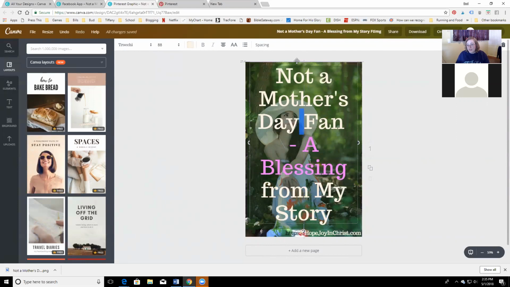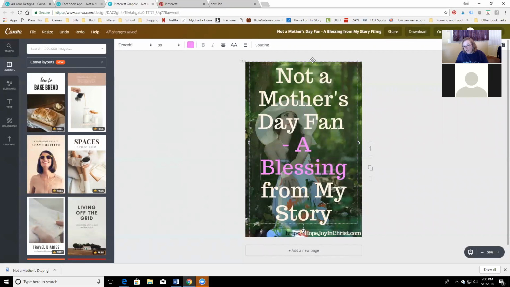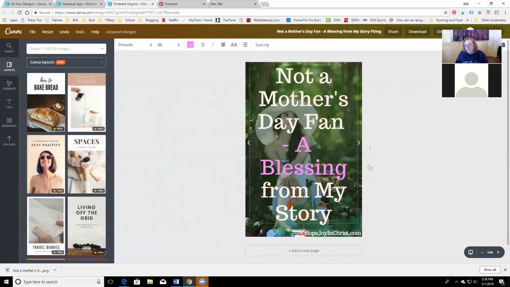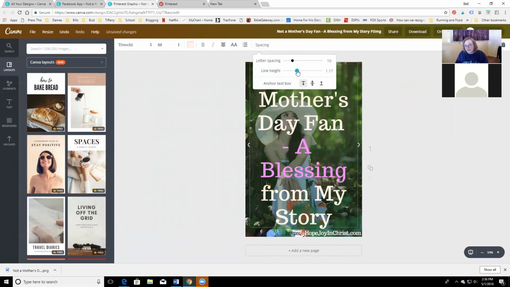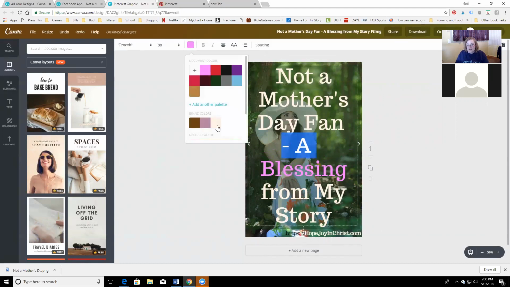All right, so I'm going to fool with the size of the text. I don't know that I like the way this just laid itself out there. I want the A to be in the middle. I feel like it's not centered at all. Okay, so Canva gives you these cool lines, so you see if your text is centered. It also lets you space it differently. You can make it wider or smaller. And with it all spread out, I don't know if I want it.